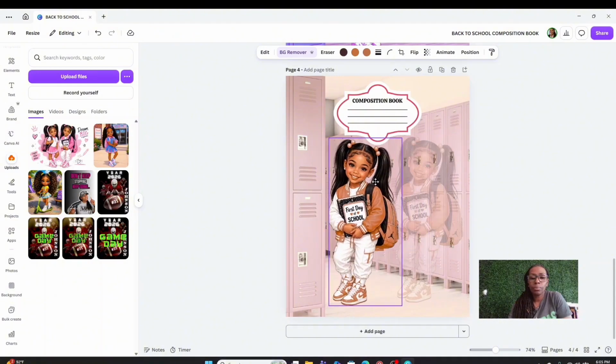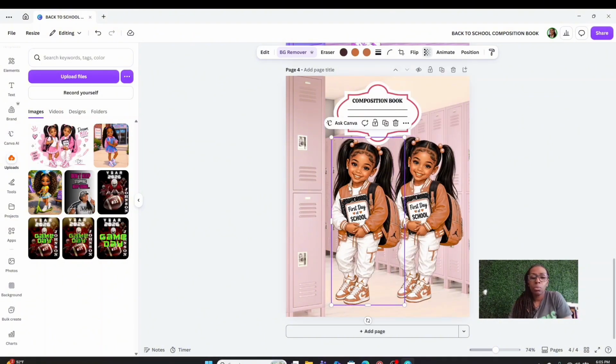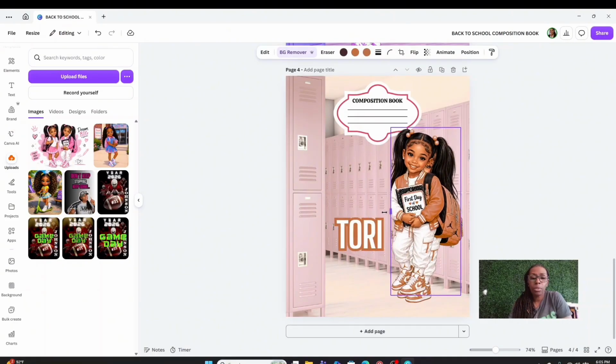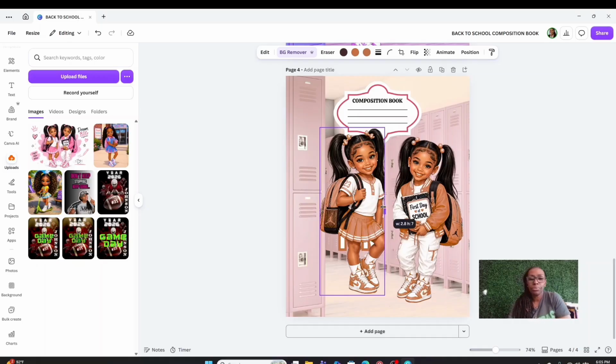Let me put her back up where she was. What I wanted to do was move her here, and bring her sister back. And look, they're in the same outfits again.